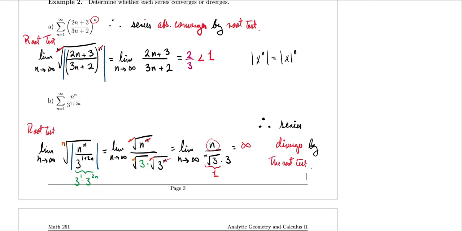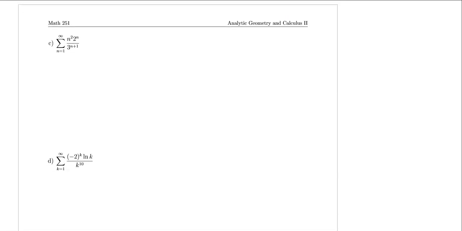Okay, so now let's take a look at 2 more examples here. And again, you might see that they seem scarier, and they look scarier, but let's see if they actually are scarier. Now in example 3 here, our third series is a series as n goes from 1 to infinity for n squared times 2 to the n divided by 3 to the n plus 1.